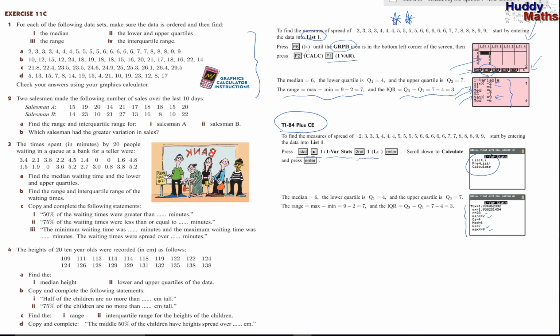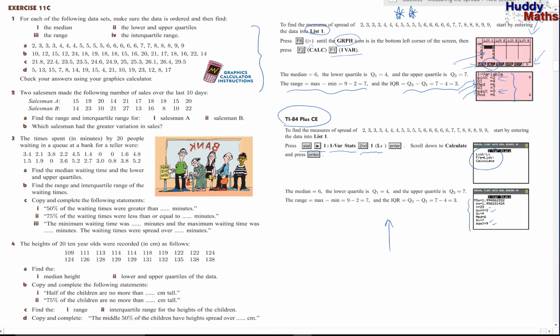I want you to do a couple by hand, but big emphasis on the use of technology in this course. Okay, so we'll pause the presentation there. There's question 1, 2, 3. So I want you to have a go. And remember, the fully worked solutions are coming up further down, so you can toggle forward and do a question, check the answer, and then come back and do the next couple and so on.